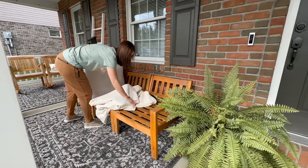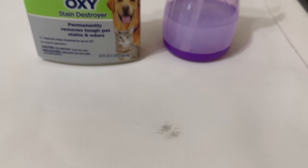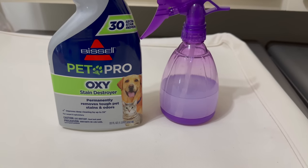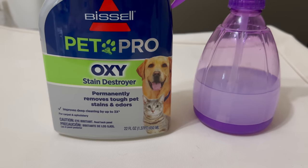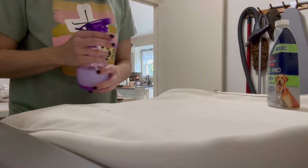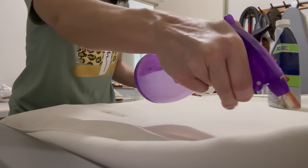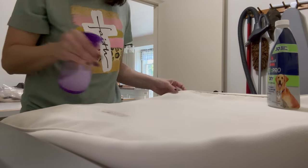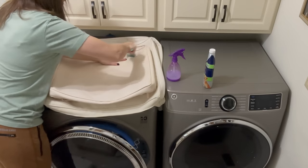As far as all the covers, to get them clean, I love to use the Bissell Pet Pro Oxy Stain Remover. This solution gets them looking nice and clean and almost brand new. It's almost shocking. It is great for removing pet stains, but I've also used it to remove spaghetti sauce, blood spots, pen marks, and grass stains. So I just absolutely love this stain remover.